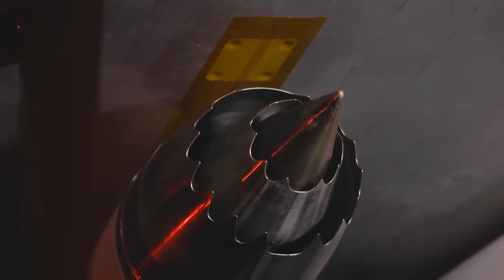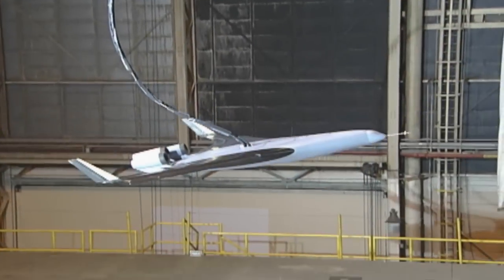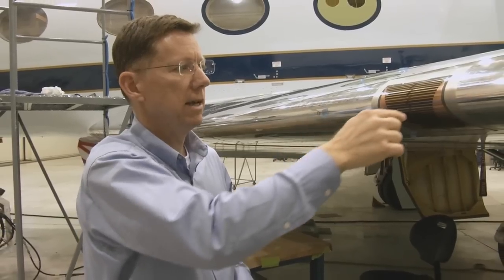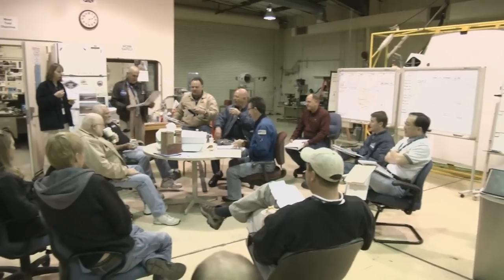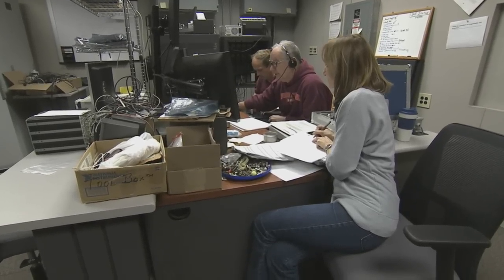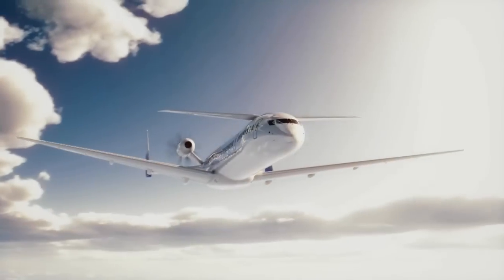As we have seen, there are many ways to test aircraft, from state-of-the-art computer visualization all the way to the well-worn tools from the past. But no matter how it is done, it's comforting to know that every day the engineers of the Environmentally Responsible Aviation Project are continuing to make strides to improve flight for air passengers of today and for generations of future flyers as well.